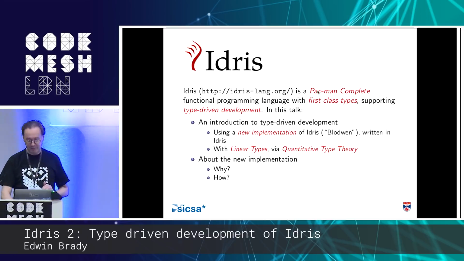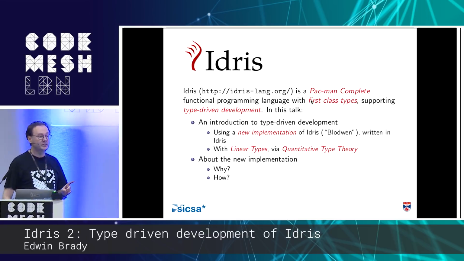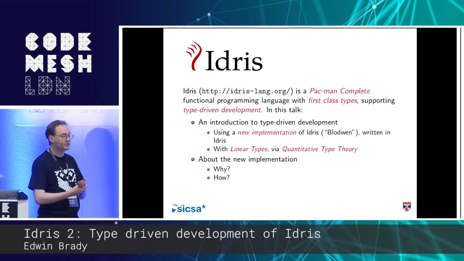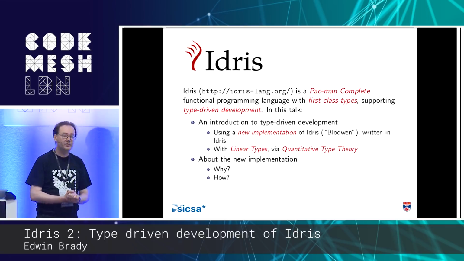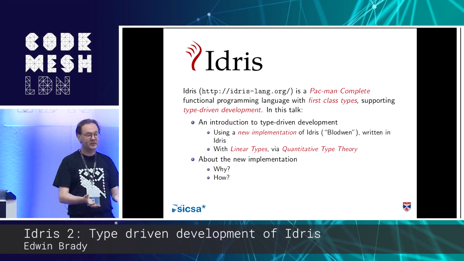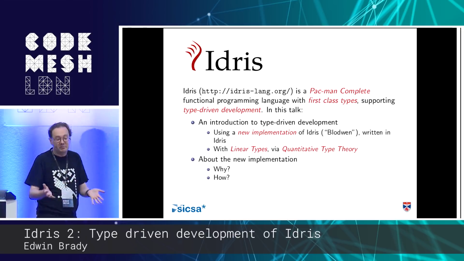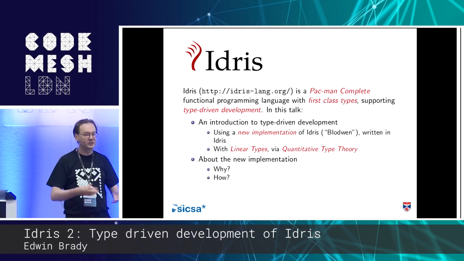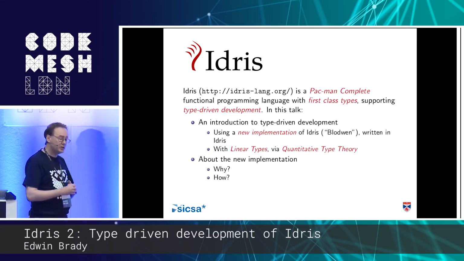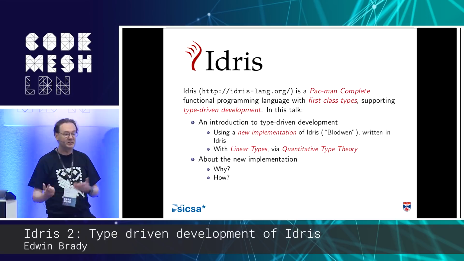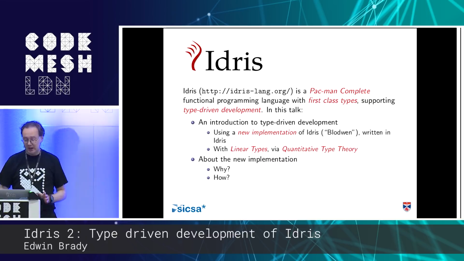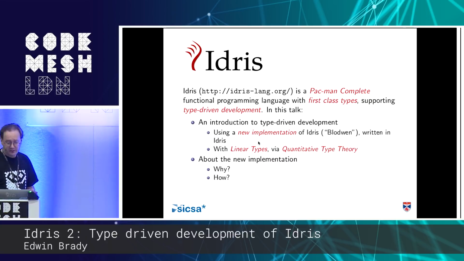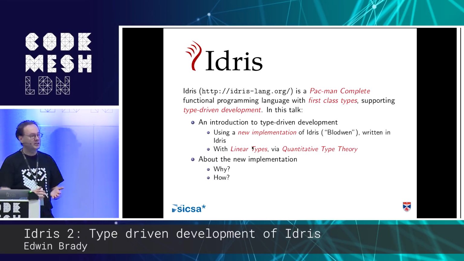Anyway, the most important feature is that it has first-class types. When we're teaching functional programming, what I sometimes say to audiences or groups of students is that the key thing about a functional language is that functions are first-class. That means you can assign functions to variables, return functions, compute functions, and so on. So by first-class types, I just mean exactly the same thing for types. I can assign types to variables, I can pass types to functions, I can write functions that compute types, and so on.